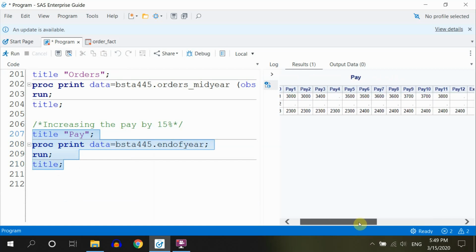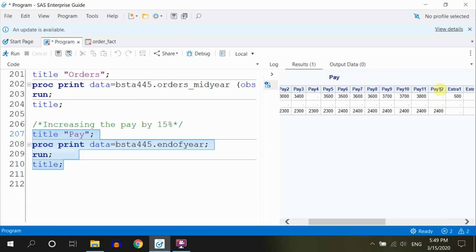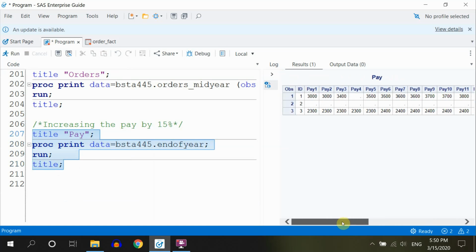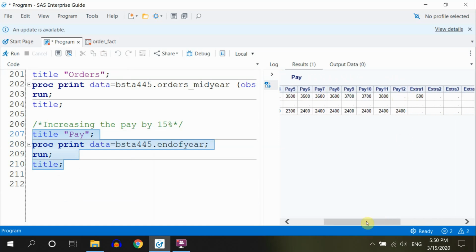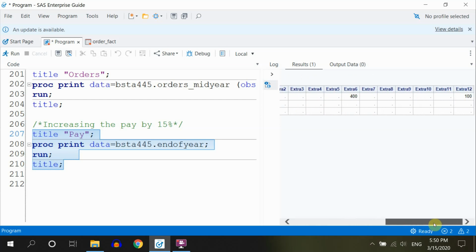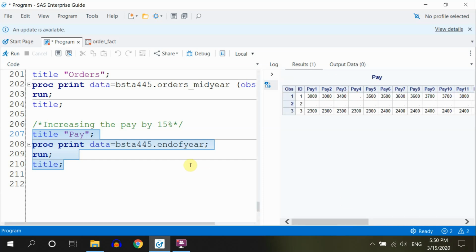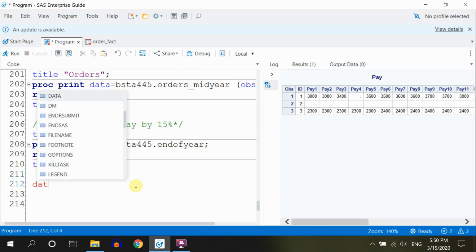We have here a payment from month 1 to month 12. Maybe these are contractors or something like that. Maybe the person was absent sometimes. We don't know. Maybe something else happened. We don't know exactly. We also have some other information like extra one, etc. But in fact, we are printing the full file, and this file only has 3 rows. So maybe these people had to have their pay increased. Actual row number 2 doesn't have anything, so nothing is going to happen. But then the employee with ID number 1 and the person with ID number 3, they definitely got paid. So let's go and let's create another array.